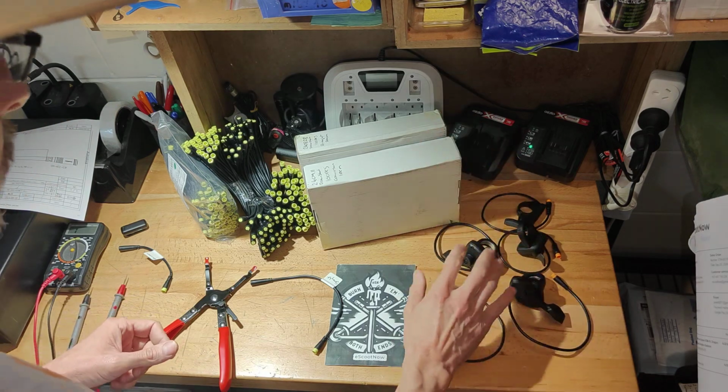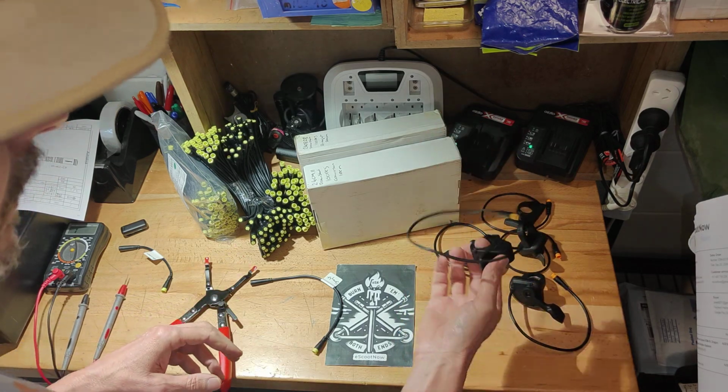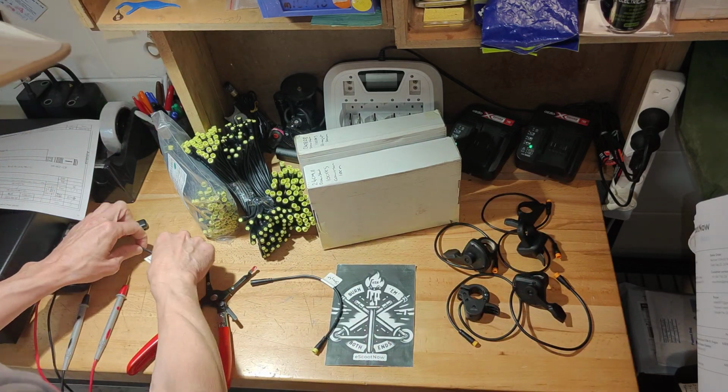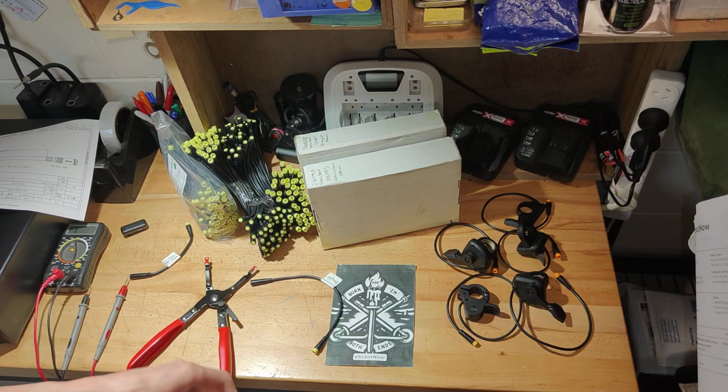Throttles, I'm starting to get some throttles in stock, so we've got all of it, but you can just buy them for like, there's $6 on AliExpress US, right? So it's this piece here that just makes it plug and play.